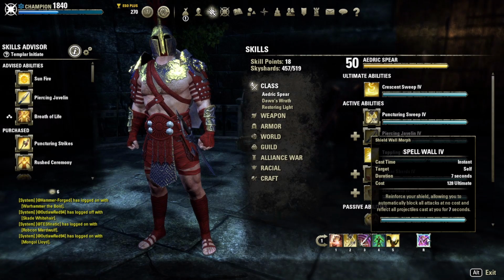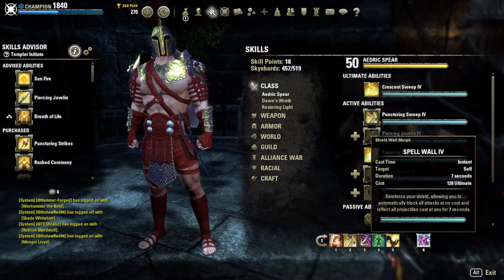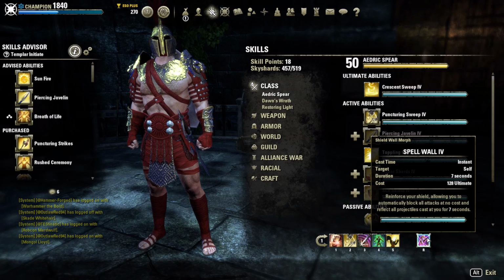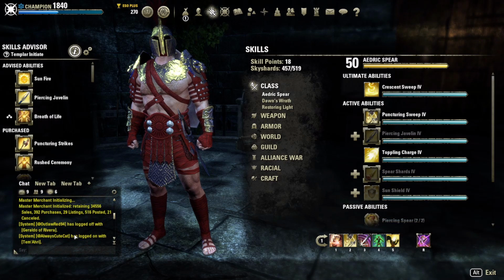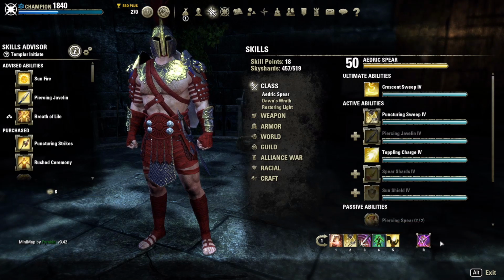You can see how problematic the spell wall is; there were a lot of bow users in the battleground footage at the end. And a lot of people on Templars, when you're spamming your sweeps or jabs, miss the fact that spell wall is running. So I decided to go with this and just be ultra tanky and be able to just go ham on people. Okay, so let's jump in and look at the build.